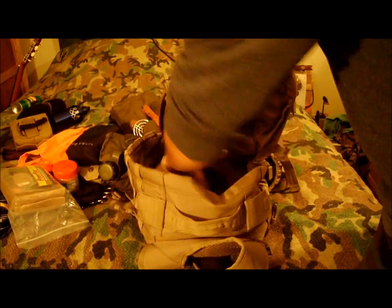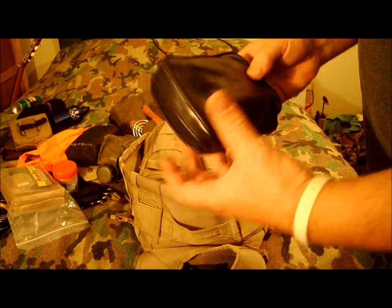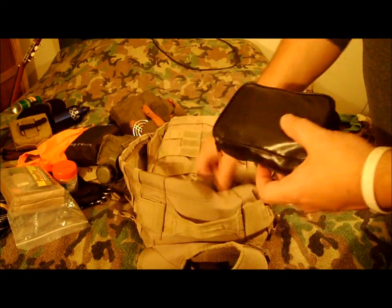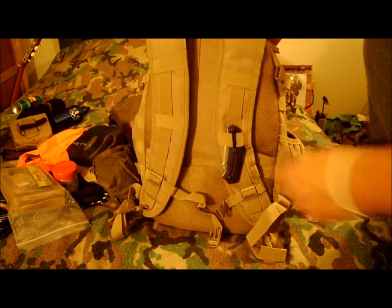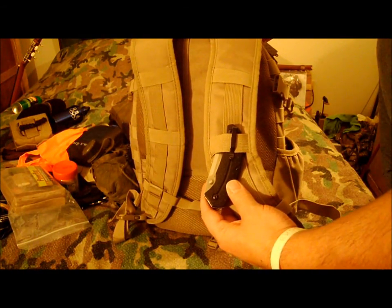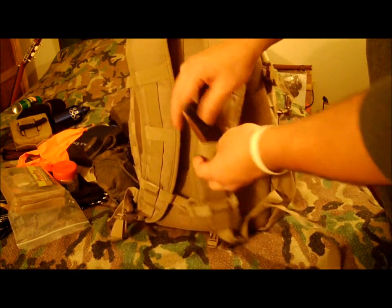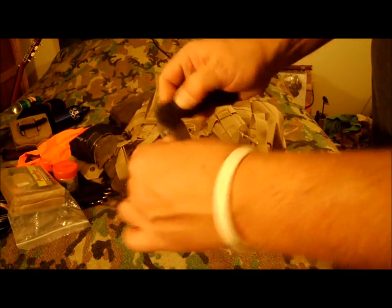That's about it. This is just some mobsing — extra flashlight, sharpening stone, a little bit of cordage. It could just be in the glove box, but I kind of put it in here for some reason. And here on the main strap, I've got the Kershaw Thistle — it's a good little knife, a good extra to have.